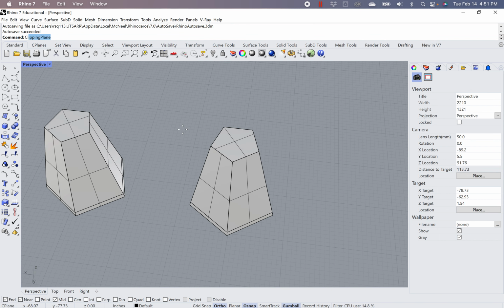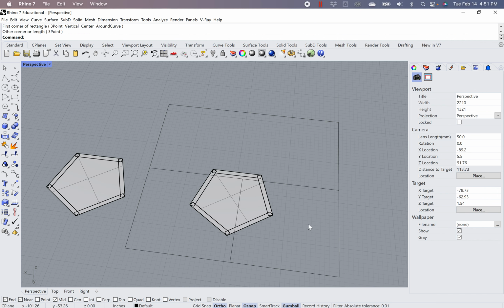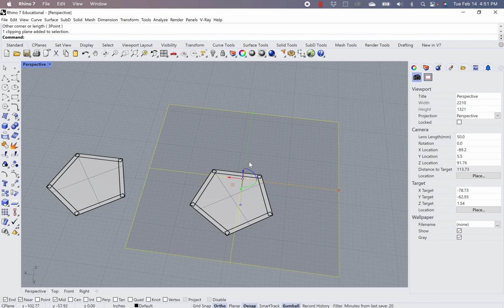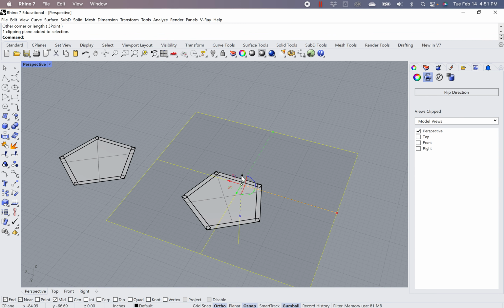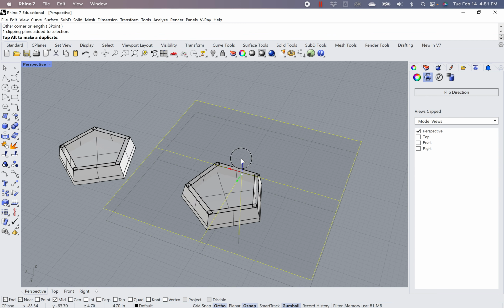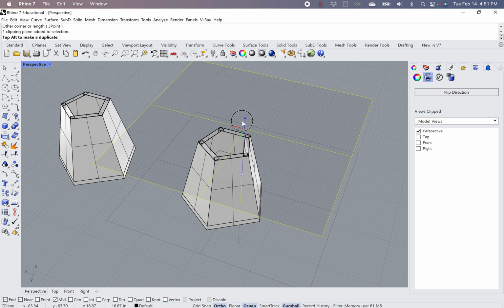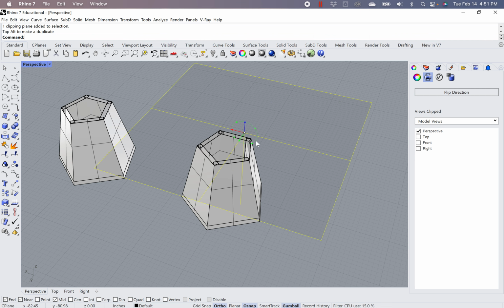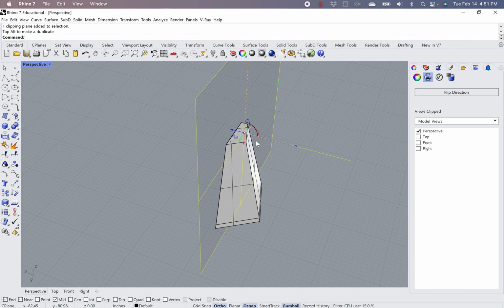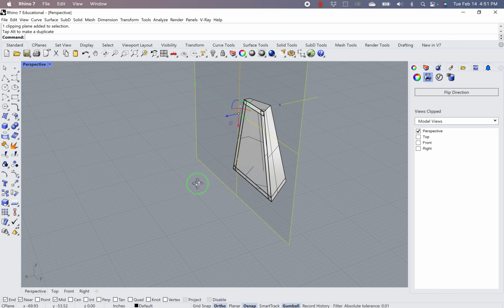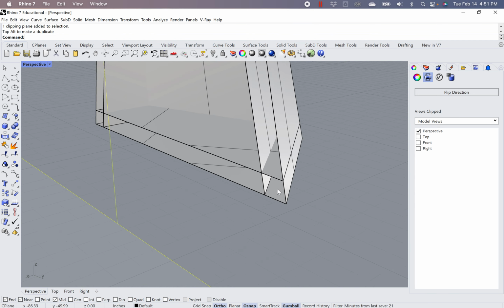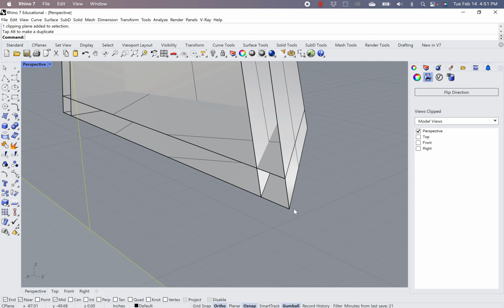So if I were to do a clipping plane, I should be able to have some thickness to these. If I start to move my clipping plane, yeah, I can start to see my walls now have some thickness to them. I can even rotate my clipping plane. And again, see that everything has thickness and it lines up around the perimeter.